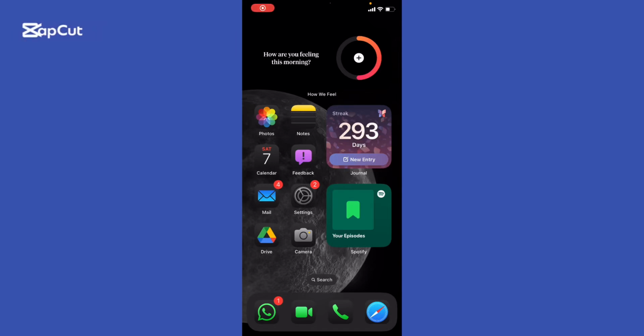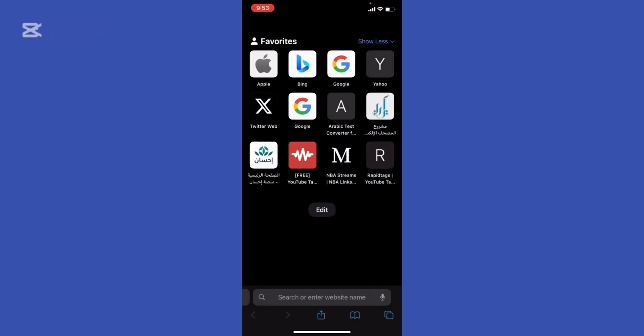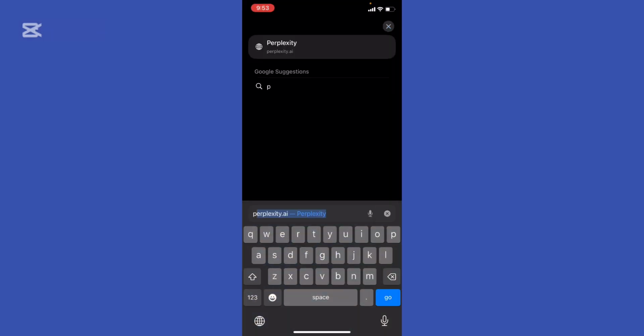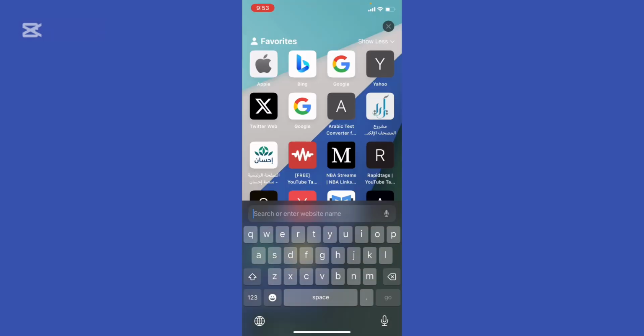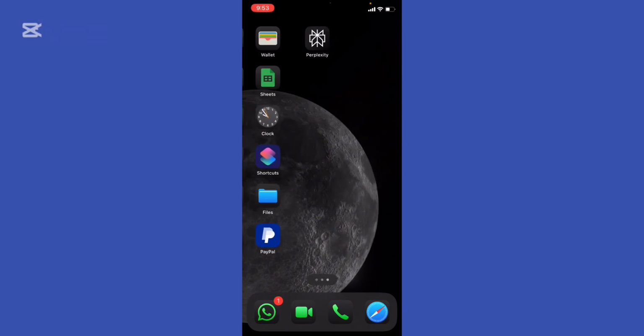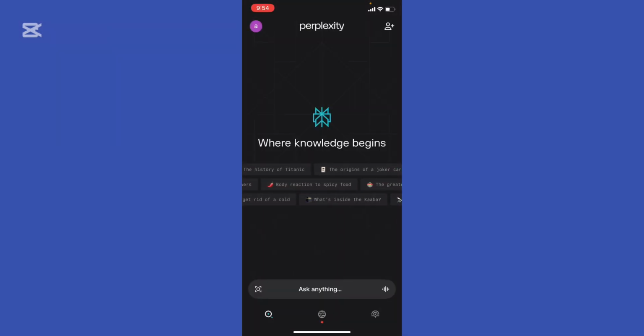How to fix Perplexity AI login issues. So first of all, you need to go to the Perplexity AI website or app for that matter. If you're facing a login issue, make sure that you enter the username, email, and password correctly. Double check for typos and ensure the correct case for letters.